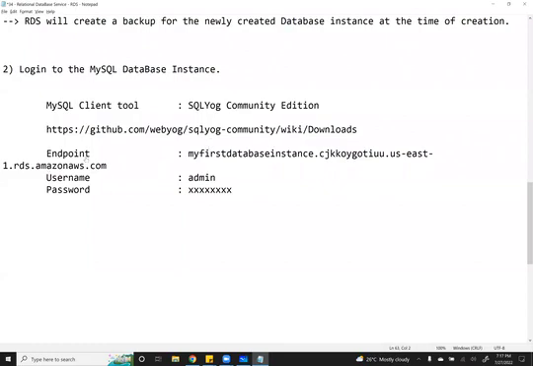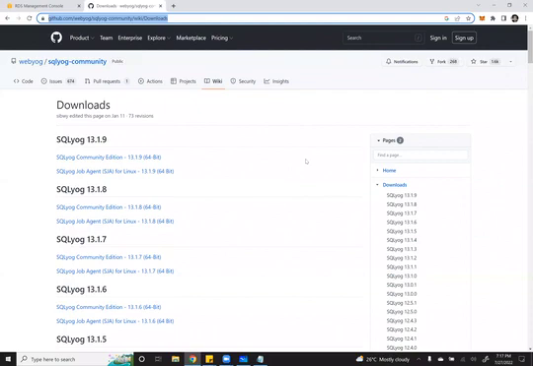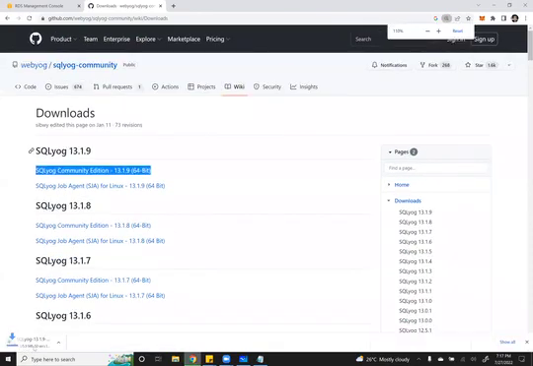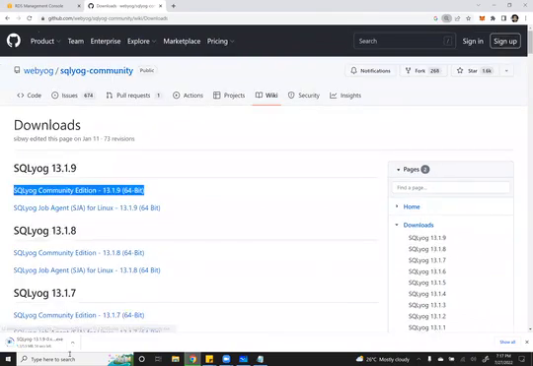Once you go there, you can download any version. Like always, we recommend downloading the latest one. If you click on that, it will start downloading, which is 6 MB in size. Once it is downloaded, you can install it like a regular software: double click, next, install. So the software will be installed. Once it is installed, on your desktop you can see this kind of icon. So double click on that.